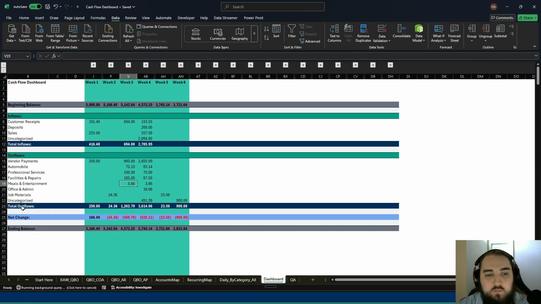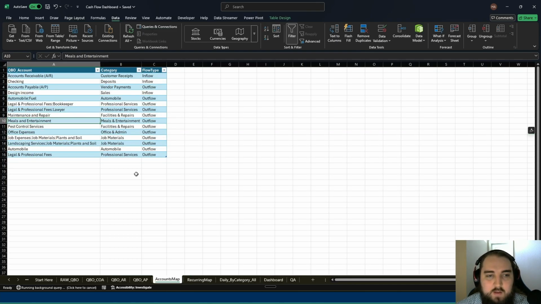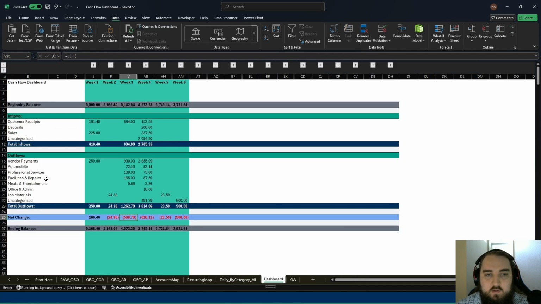So if you want to add in more categories, and there it is, the utilities line is gone, everything is still flowing through correctly. But yeah, so if you wanted to add or delete any inflow or outflow categories as you're going, it's really easy. You just go into your accounts map, add in the account, add in the category, make sure it has the flow, and then you'll very quickly have your updated dashboard.